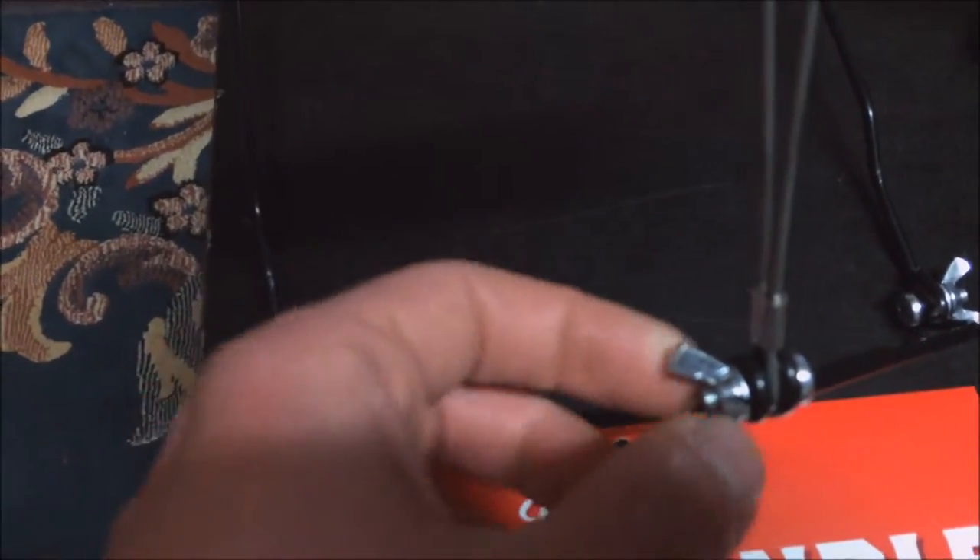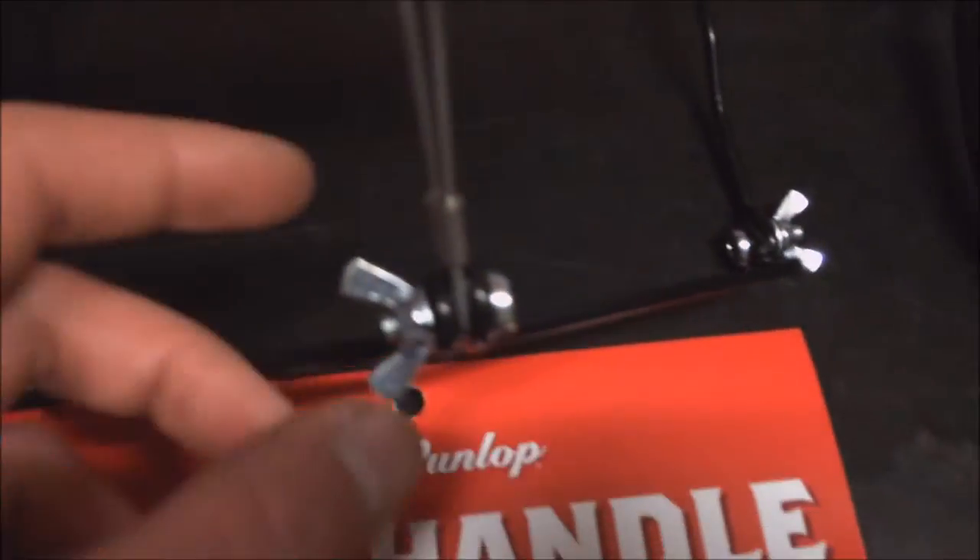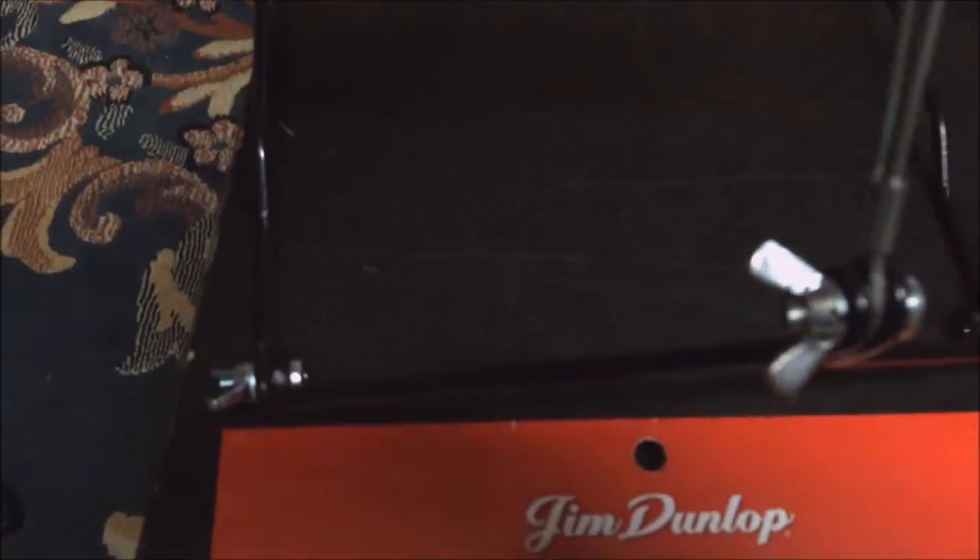These screws are not really strong, so you have to really tighten them. I'm afraid you will break them after a while of using, but of course you can replace them — maybe even with better screws. I'm also afraid that if you sit on it or step on it, it will break fast, while the K&M rack is more sturdy.